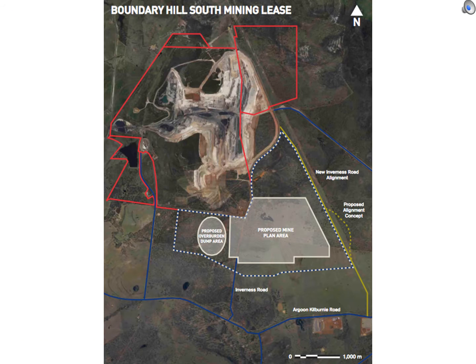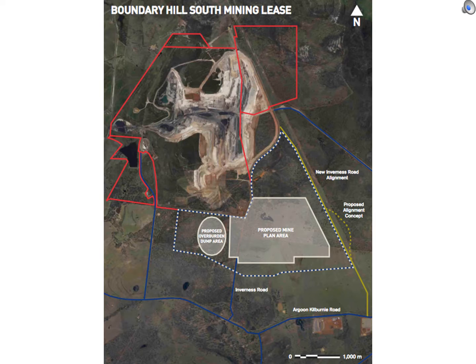The Boundary Hill South project proposes to expand the currently operational Callide coal mine by adding 2 new mining leases that include a new pit, overburden dumps and water management activities. The Queensland Department of Environment and Heritage Protection, or EHP, is the administering authority for the EIA under the EP Act and was responsible for coordinating the project throughout all of the legislative stages.